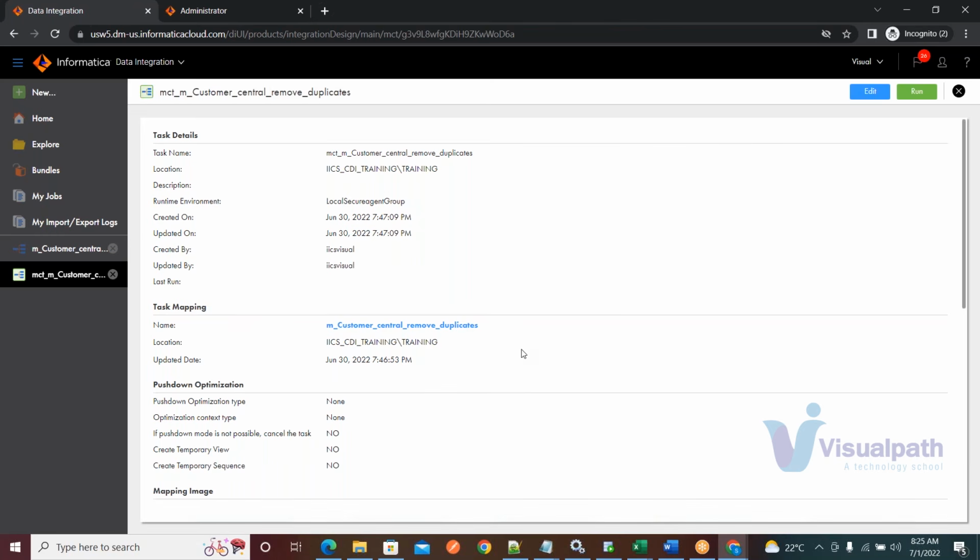But the problem is where you won't get access. I mean, you need a lot of access to the real-time environment, like a URL access and some credentials. You need to have things where it can be integrated with CDI jobs. When I say CAI, we can create a job in cloud application integration, and you can integrate and invoke a synchronization task from it. I'll be discussing later how to do that.